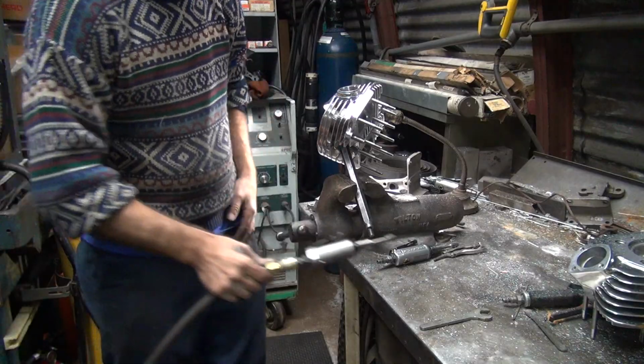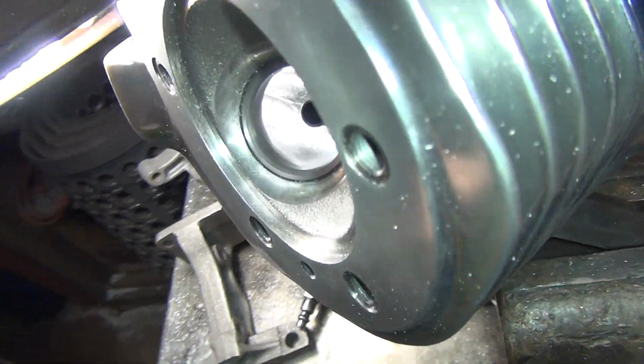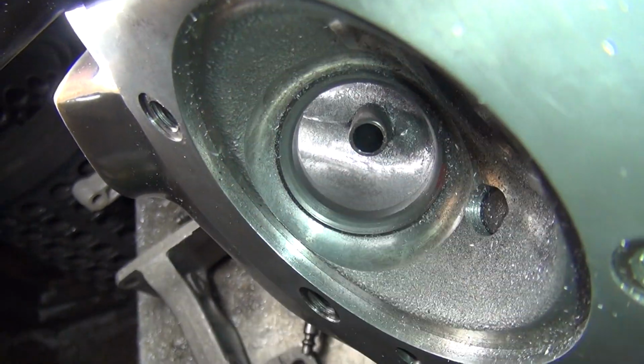Cutter does basically nothing. It's starting to cool off in here. Oops, I hit the off button. All right, so all that little cutting I did was all right under there.